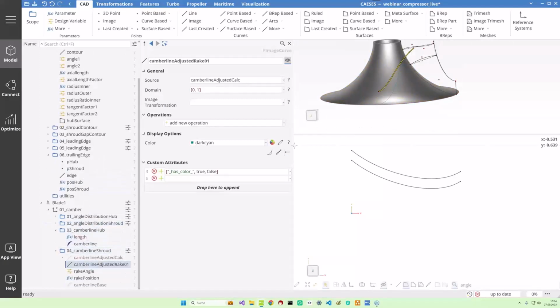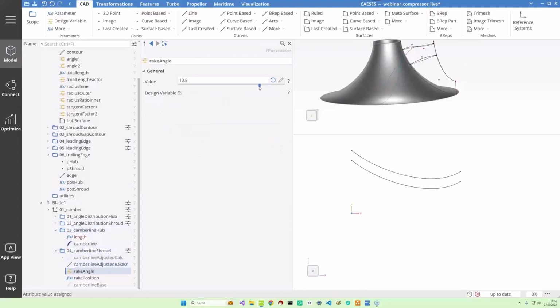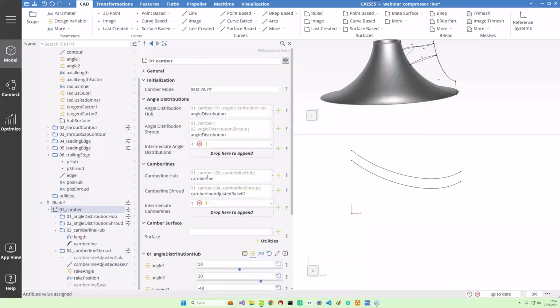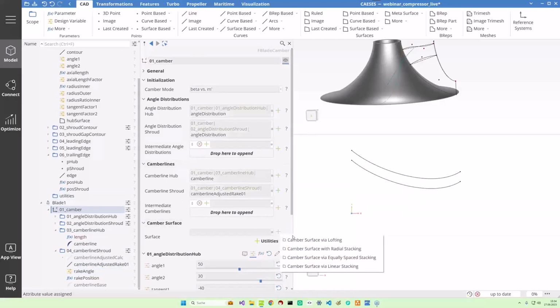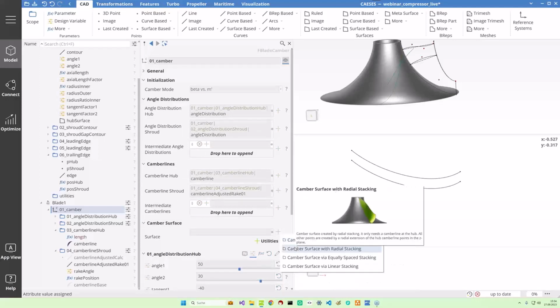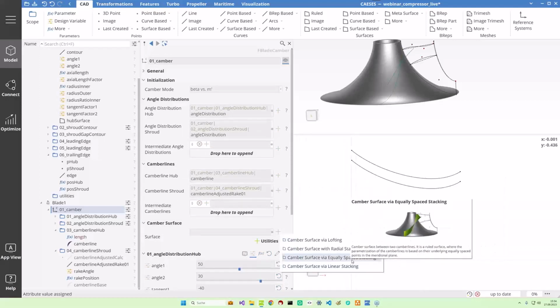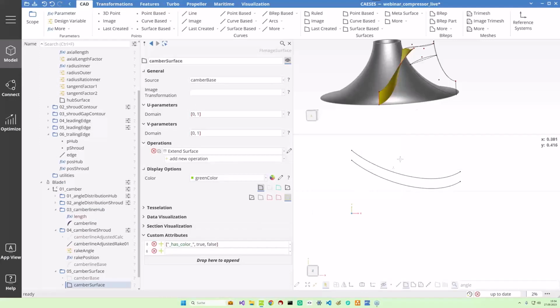So you know that when I use the camber angle distribution beta, the theta at the trailing edge is undefined. So that method will basically rotate the camber line so that I have a certain rake angle, and I can change the rake angle. From those two camber lines, I can create now a camber surface. We have different options here, and I will use the equally spaced stacking.